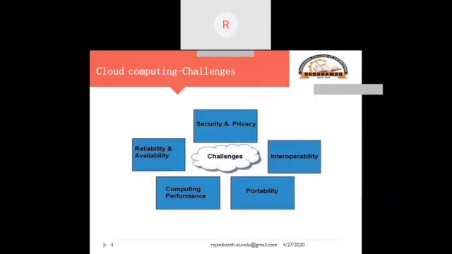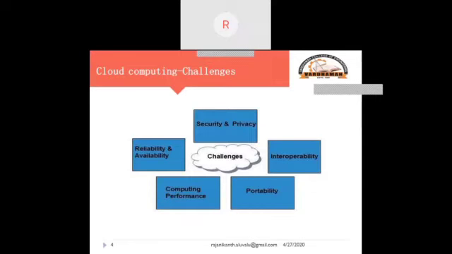So when we migrate onto the cloud, we always expect our data and the processes to be available all the time with us. And for that, we need to have reliability. So whichever cloud service provider we have chosen, we should rely on the service provider that the services, the processes, and the data are available all the time. And we say cloud computing is a ubiquitous computing model, which is an anywhere, anytime computing model. So we can connect to our processes and our data by using any computing terminal connected with the internet. We are able to do our processes.